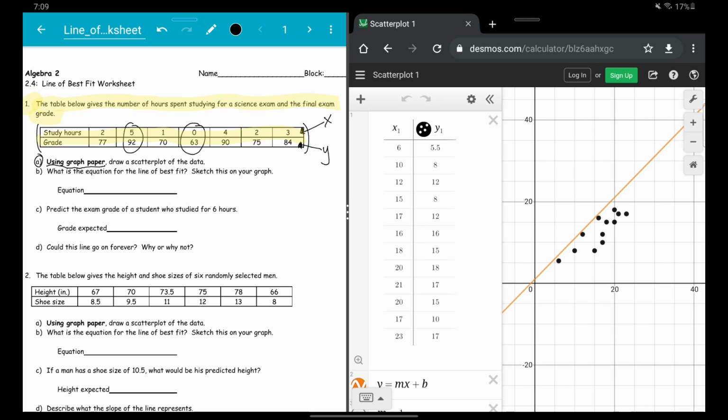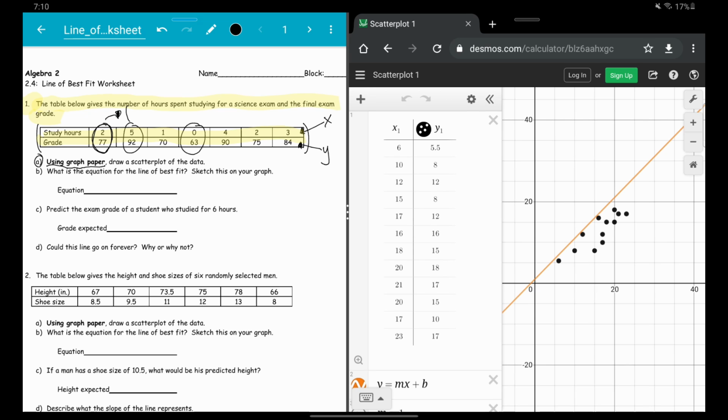So let's go ahead and plot some scatter points using this data. We're going to use the first set. I'm going to circle it now. The number of hours you studied is 2, and the corresponding grade is 77%. What I'm going to do on the right split screen is look at the first column, which says x1, which basically means our x value, and y1, which is our y value. If you wanted to, you can take a look at this set of data and make it into coordinates.